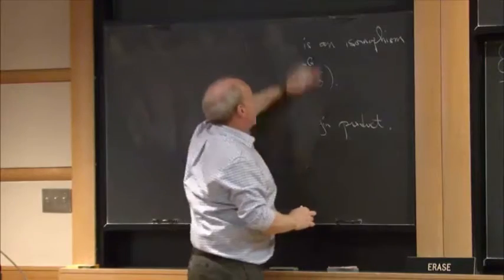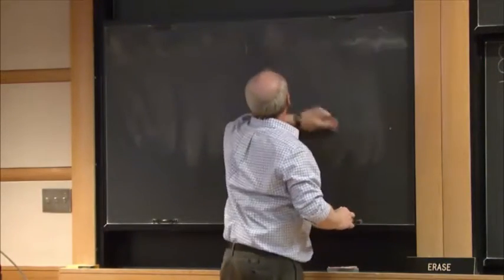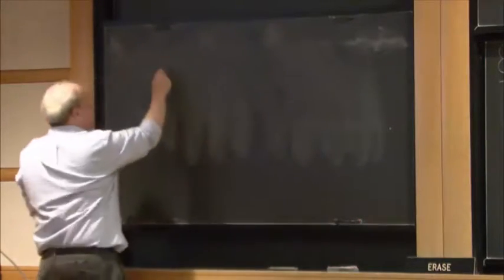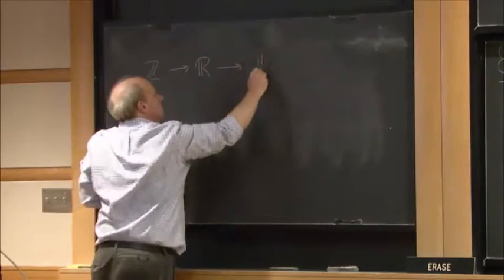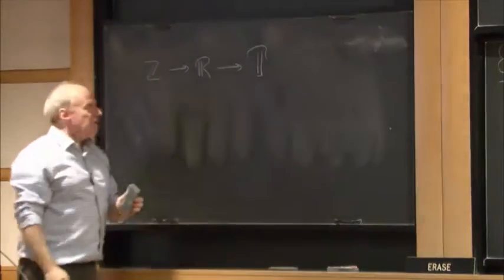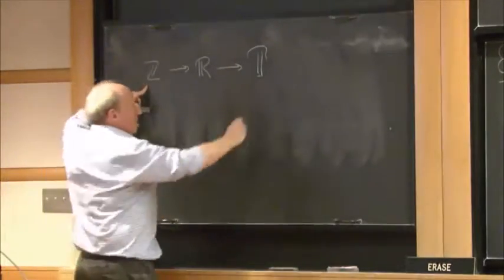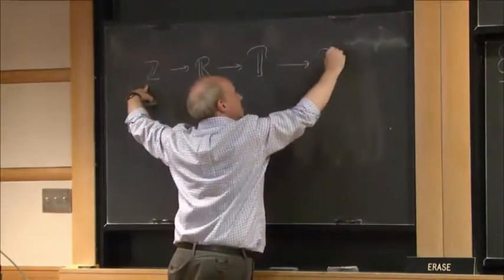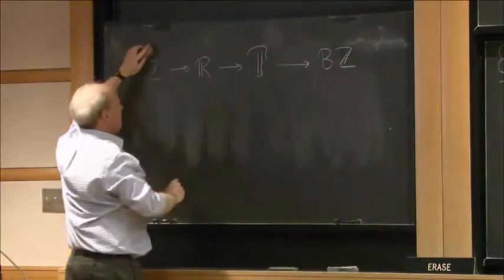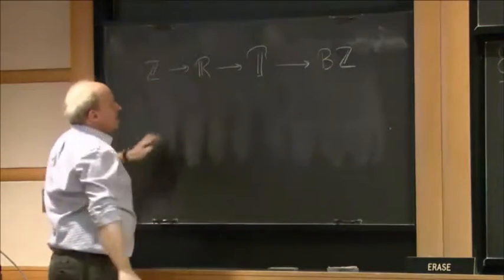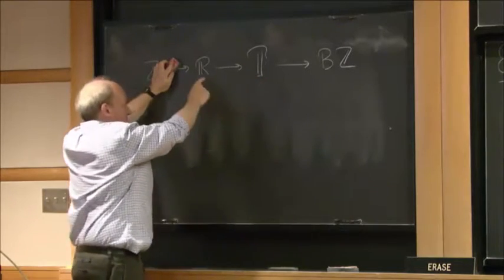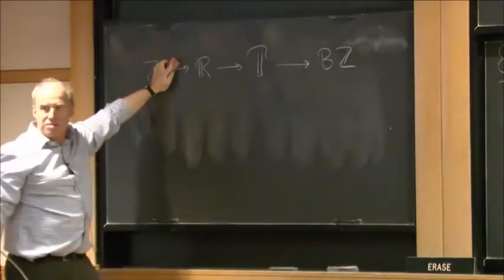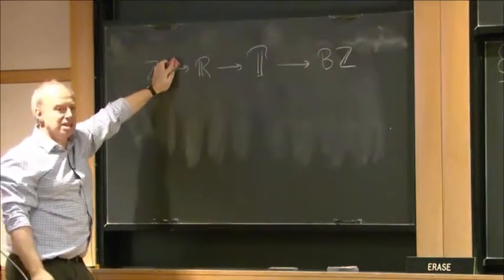thought of quite geometrically, because we have the usual exponential sequence. That's the usual circle. And if we continue this one more, then we get BZ. So what is an action of BZ? It's a circle action together with a trivialization of the induced action of the reals. That's a way to think of it.